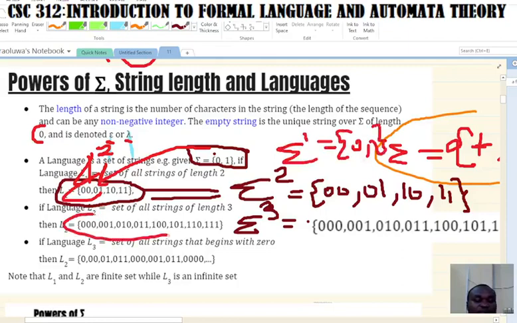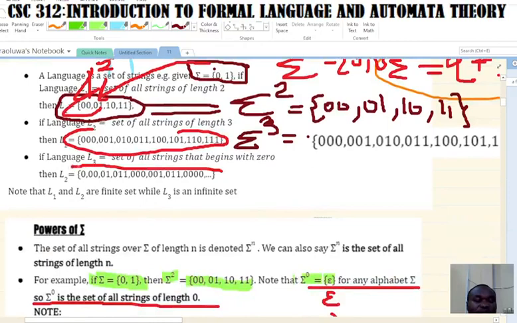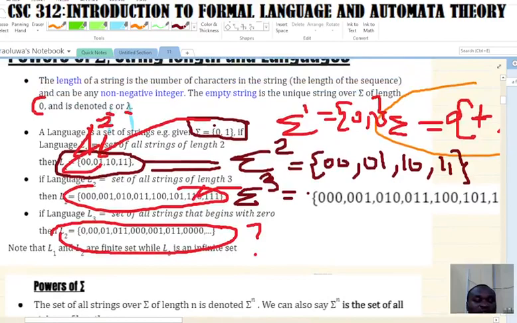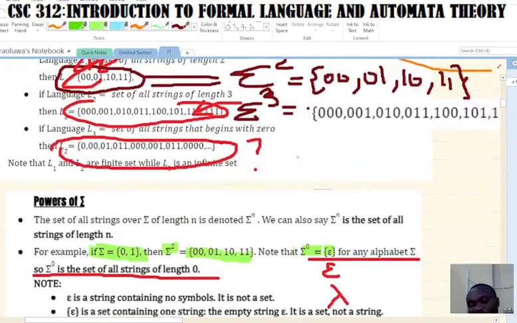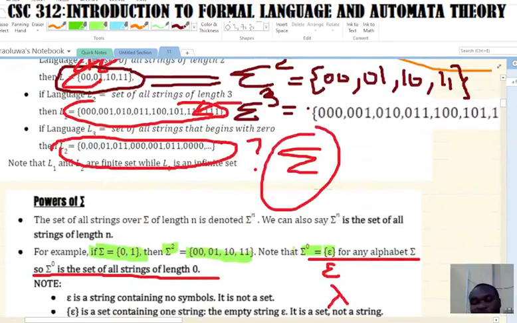This is alphabet raised to power 3. Then sigma raised to power, what is this? We don't know yet. But for this one, this is 3. This one does not really have an expression based on this, but we are still going to see something like that later.